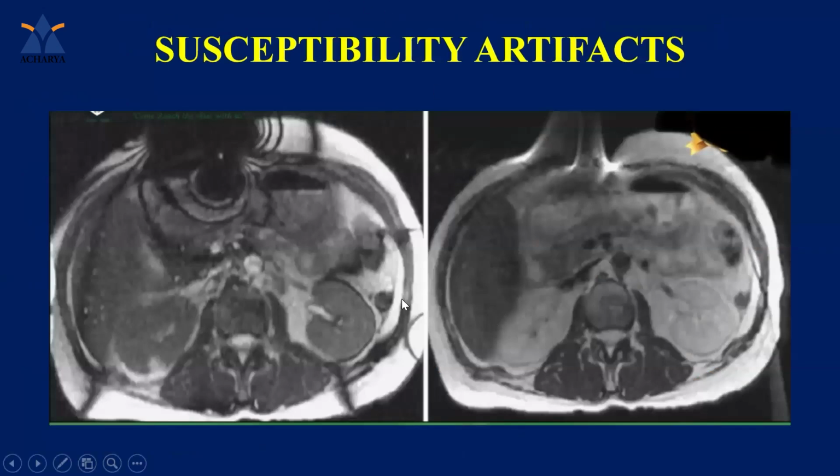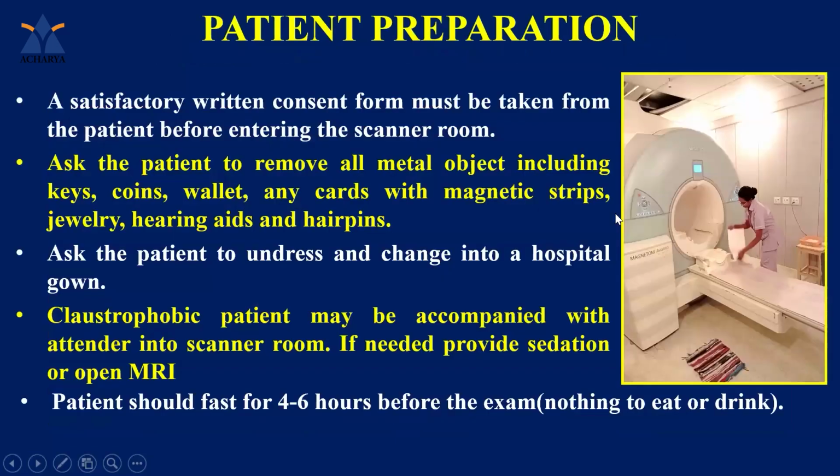For example, patients with a small metal will cause susceptibility artifacts in the image. This is not a good image. There are artifacts in that image. We cannot report this kind of patients. We should not do MRCP. So patient preparation is most important in MRI. It is very, very important. You have to investigate the patients very clearly before doing the MR scans.